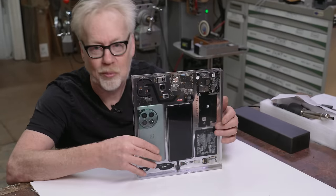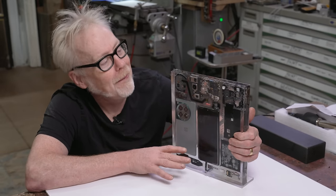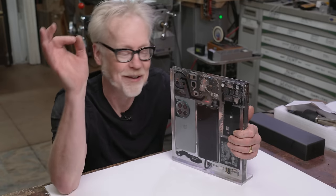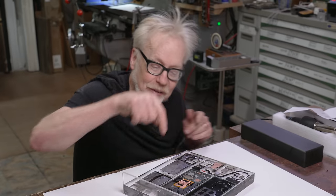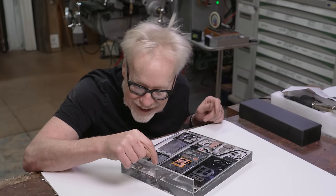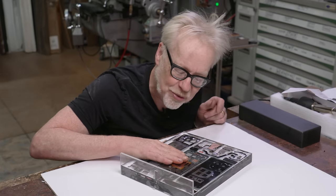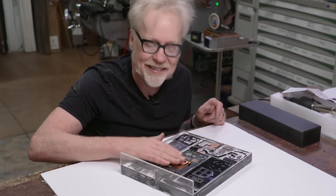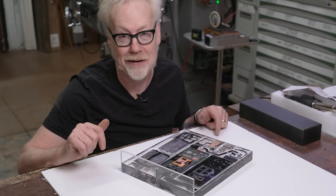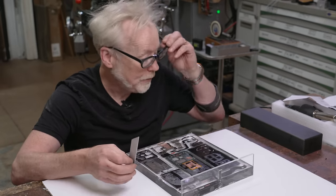I'm gonna have to start with, I think, a 400 grit and go up to 1,000, and then some Novus polishes, but sorry, I'm getting ahead of myself. The next thing for me to do is to free the cable. This is right now the most important cable in my life. I wanna free that, and I wanna test this screen. And once I've tested this screen and it works, then I'm gonna get down to protecting that cable and polishing this up, getting it in the stand so we can power it up. But first, let's make sure I haven't broken this cable.